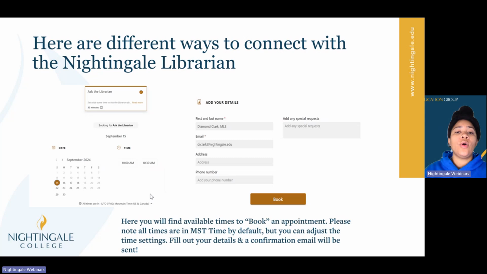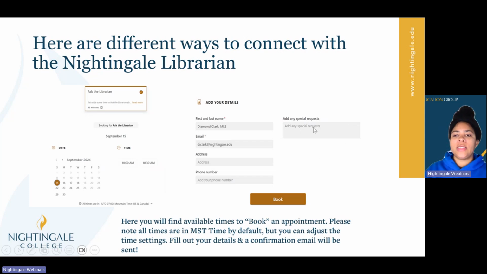For the form, here I have a screenshot that asks that you include things like your first and last name, your email. Here, we do ask that you include your Nightingale email. There are additional fields that are not needed here. As you can see, the little red asterisk or star labels the required fields that you need to fill out for this form.